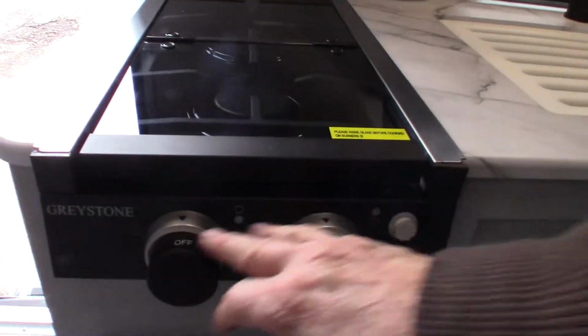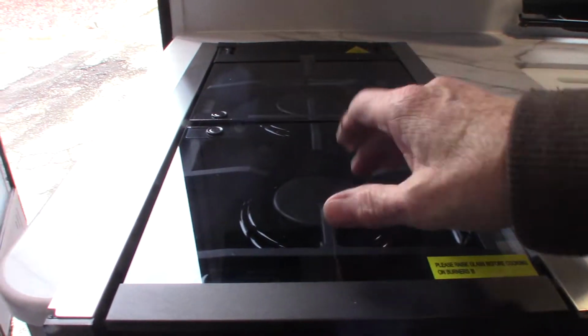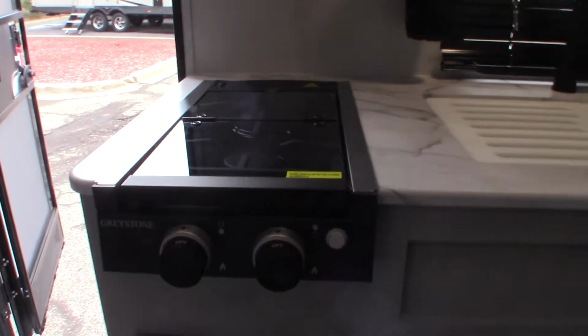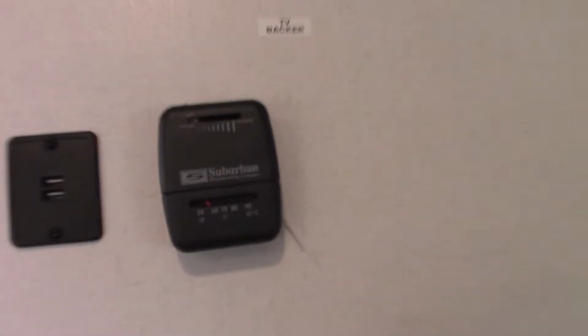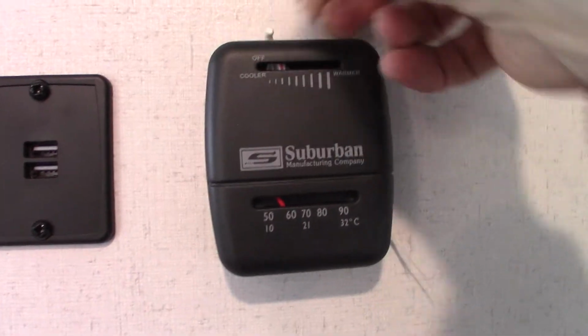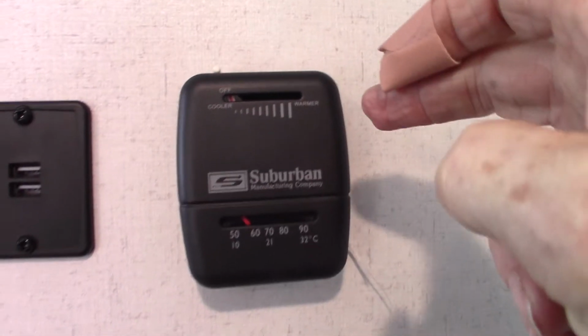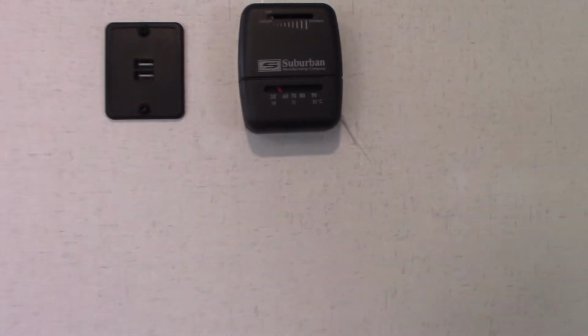You got a 2-burner stove here, cooktop actually, and you have to light that manually with a lighter. That is your furnace, your LP furnace, and then of course your thermostat is right here. Always make sure that when this is off, I can turn it on right there, but to shut it off it's got to click to the left like that. Otherwise it'll keep on running.